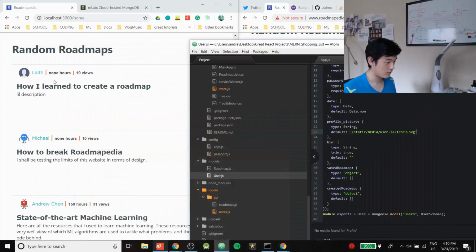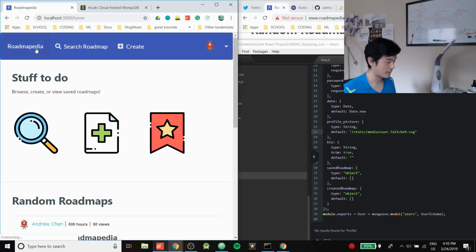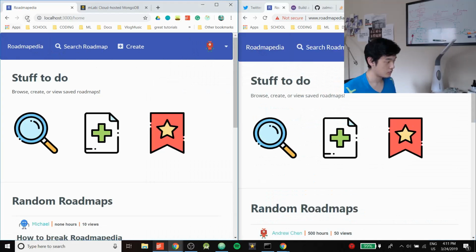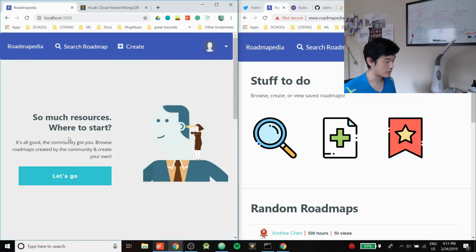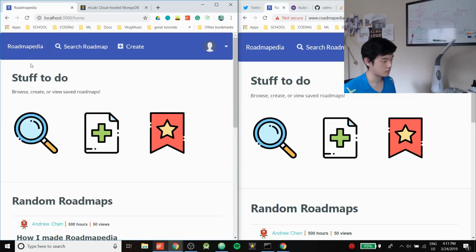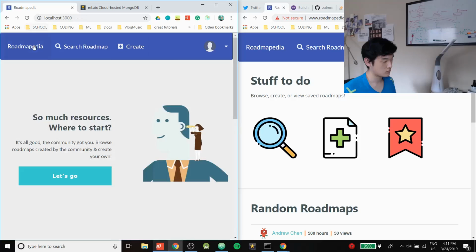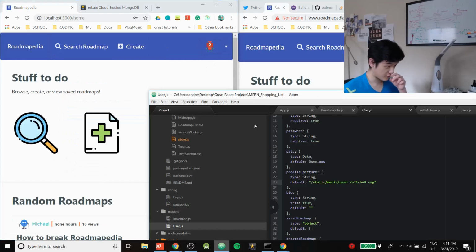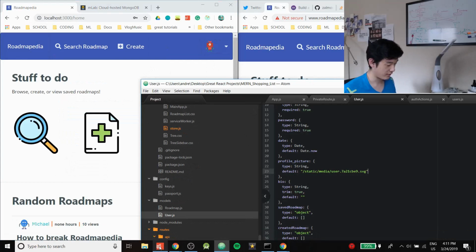Oh, that's okay. The routing homepage problem basically is when I click roadmap. Oh, it works fine here. Let me see. It used to not look fine. So when I press let's go and I press roadmap, I set it so that the landing page and the actual homepage are the same. Wait a second, they're not. Wait, this should be easy. Let me try this. Okay, never mind. I just solved that problem already. I already know what went on there.